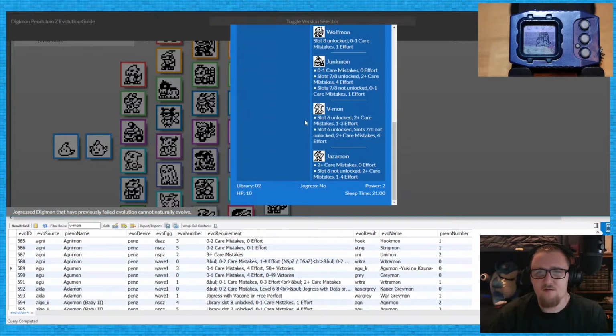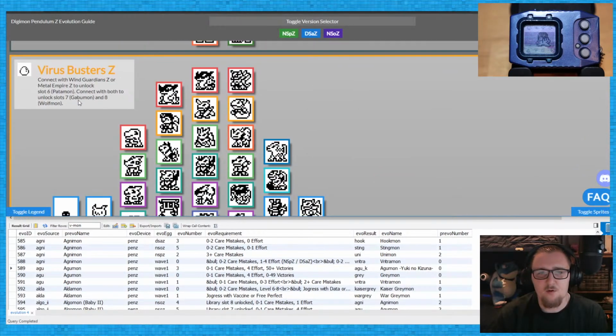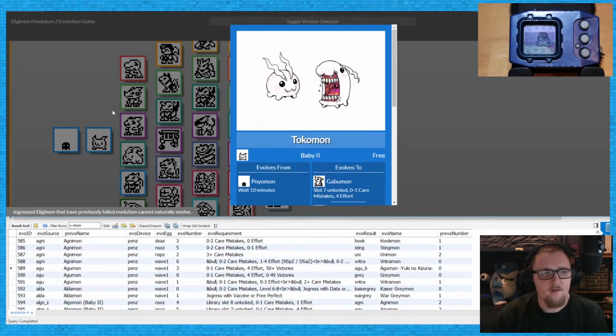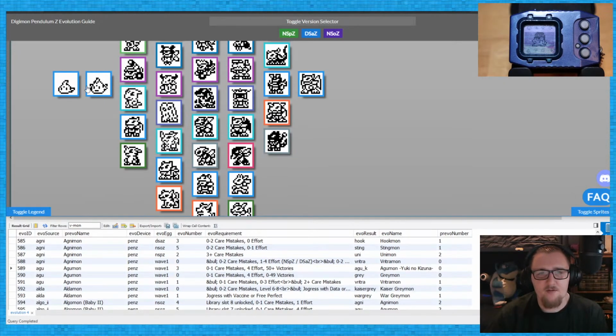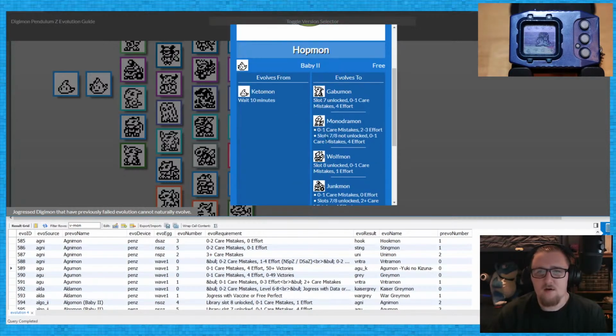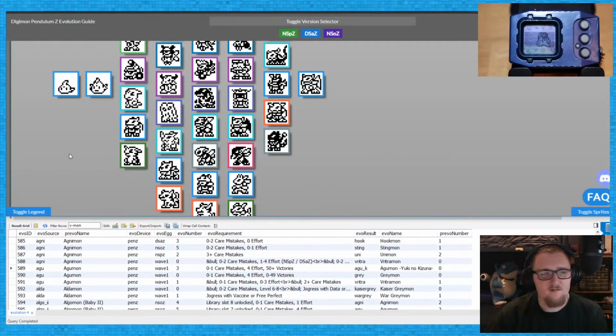So now these evolution requirements have been updated. So now even if you only have 1 Pendulum Z, you can get the correct evolution requirements. In fact, I often say that the optimal way to run these things is to never unlock slots 7 and 8, because that way you never get Gabumon and Wolfmon, who just take up unnecessary space.